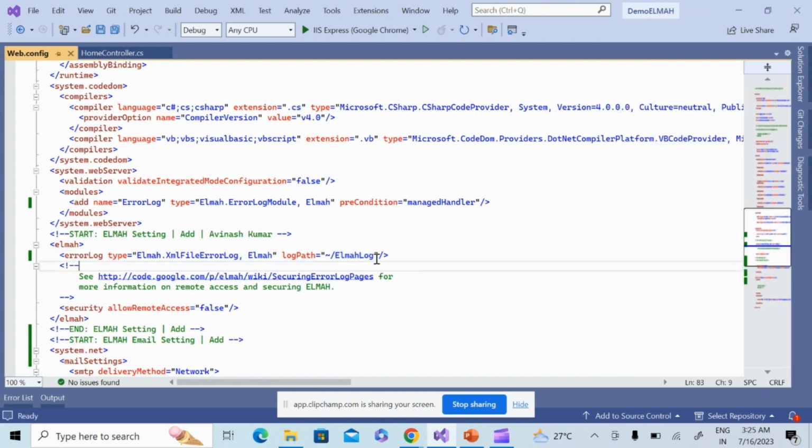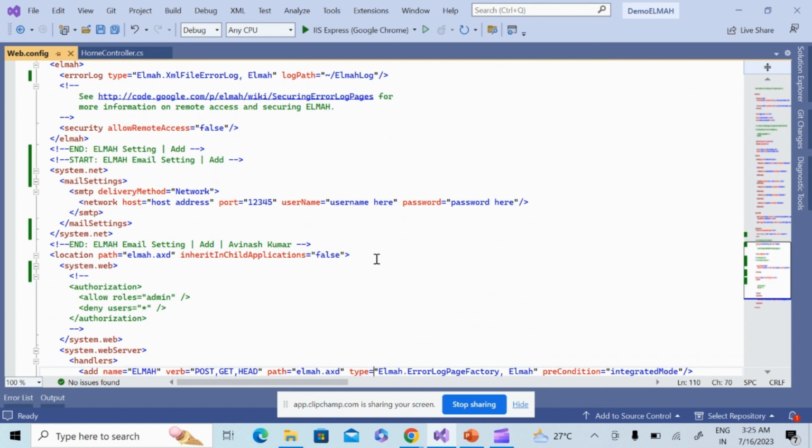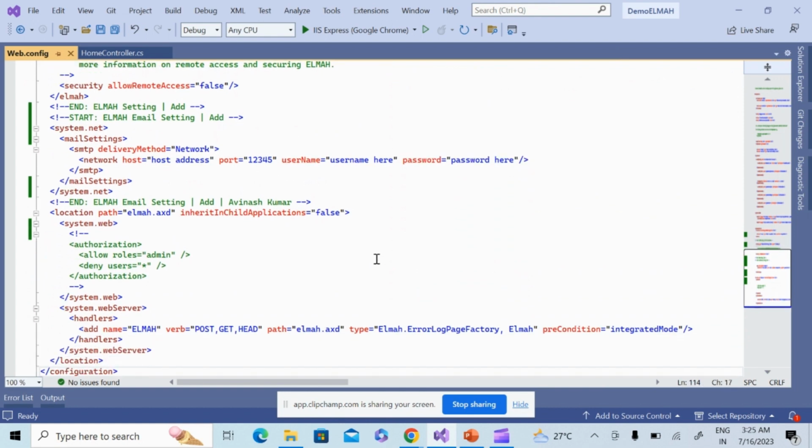Now we are moving to system.webServer. Here we need to add some verbs like POST, GET, HEAD.